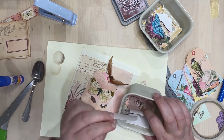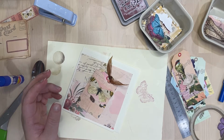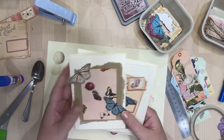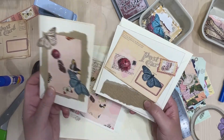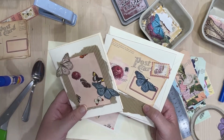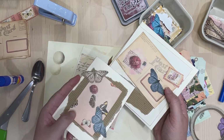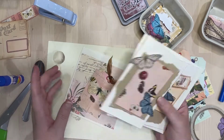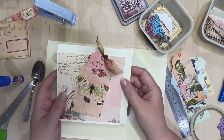Anyway, that's my quick tutorial showing how to cut out fussy cuts, how to use them, how to use just household items like a spoon to fold things, how to use a ruler to get your nice crease, how to layer things using household things like corrugated card, and then how to make a little pocket so that you've got a beautiful bookmark tag.